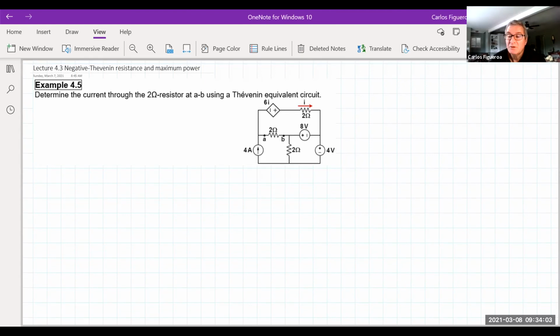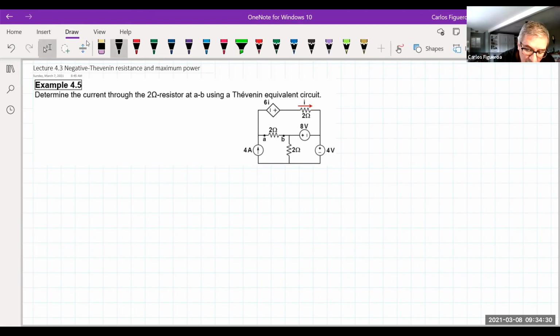Okay. So we want to do example 4.5. So let's go do this. Let me set up here a little bit, and then let's get going. What we want to do here is calculate the next circuit. Okay, here's our next example, and this circuit has a twist, and that's really what I want to show you here.